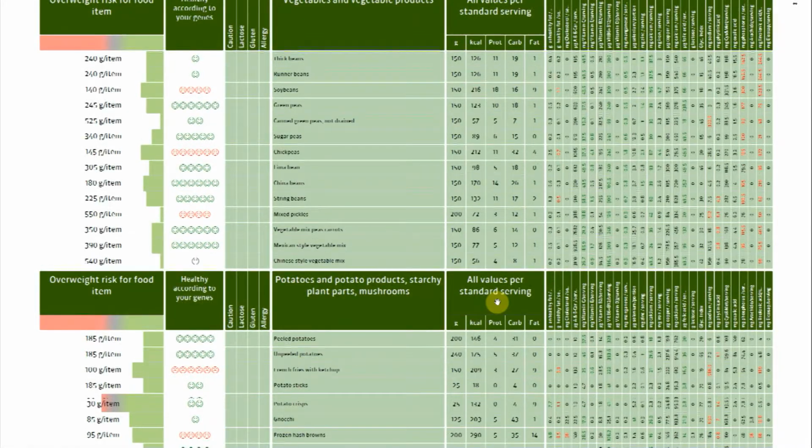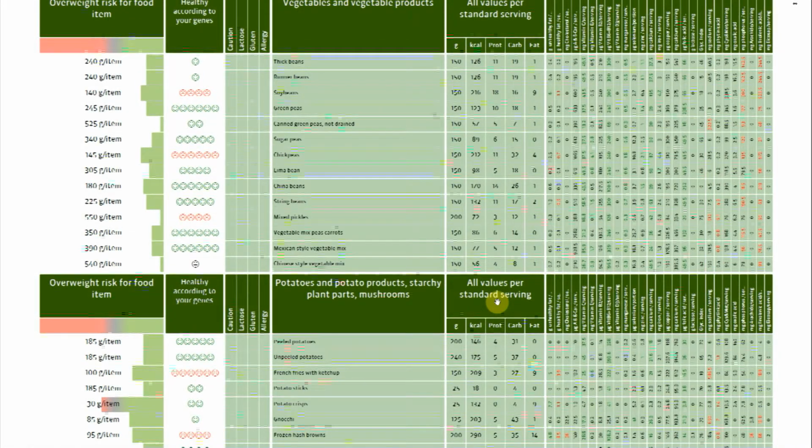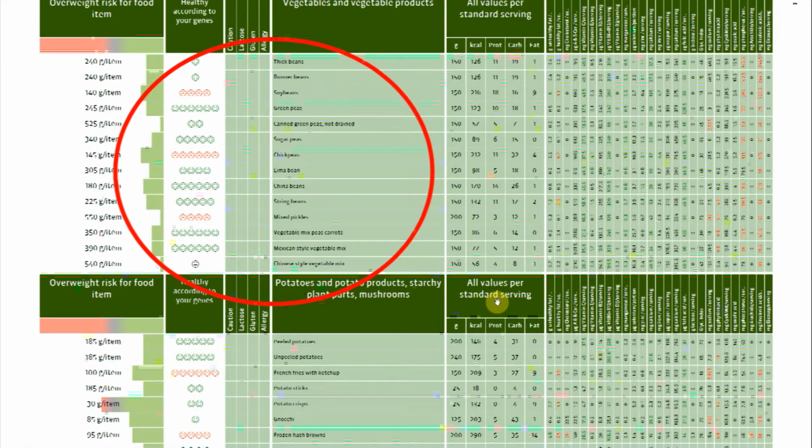So, for example, some beans might be very healthy, but chickpeas are very unhealthy due to some substances that they contain more. Soybeans are not so good, green peas are better. So there are really big differences from the same category of food based on more than 40 different ingredients or components that this food is made of. And over here, you can see the components.